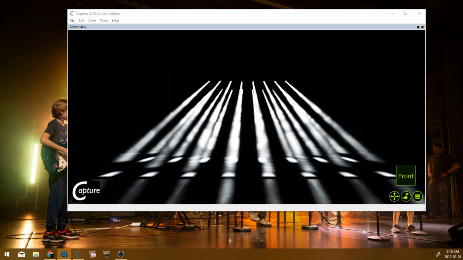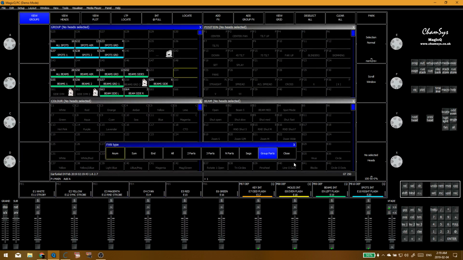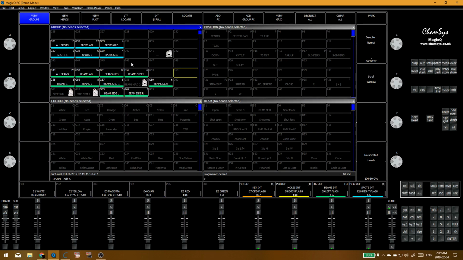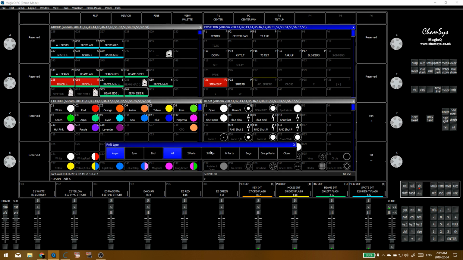So we're going to do this, fan, group parts, and just fan it like that, and update that. Oh, shit. Back to straight. ACL spread is going to be 4 parts.